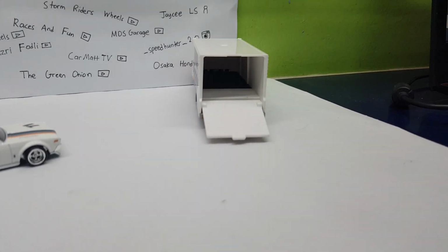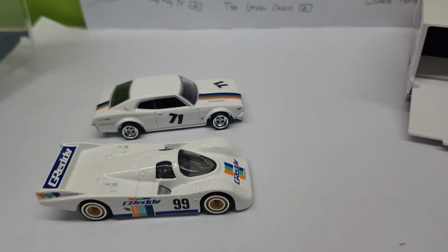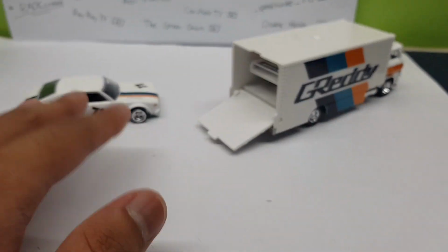And how about the Race Day? One second, guys. Let me look for my Race Day. There you go, Greddy Porsche. If this Porsche can't fit, oh boy, I'll be so upset. And by the way, yes, look at my messy table. I have so many things to do. Check this out. Very nice pair. Please fit. Yes, that's what I want to see. I'm gonna bring these bad boys to school tomorrow.